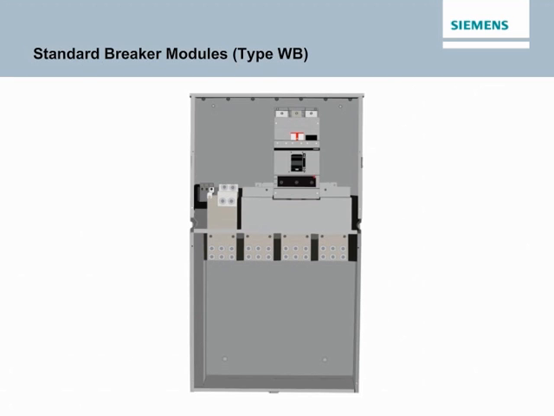Standard breaker modules type WB are designed for line and load side applications ranging from 200 to 2000 amps at 240 volts max. For 1200 amps and below modules, compression lug landing pads can be field installed and devices are rated for overhead and underground feed. 1600 to 2000 amp modules feature dedicated feed to minimize width and come with factory installed studs to which mechanical or compression lugs can be installed. A wide variety of lug options for aluminum and copper wire are available to help minimize cost and customize the module to your specifications.